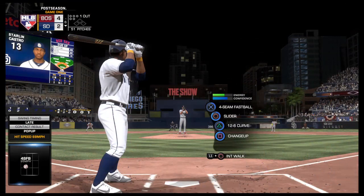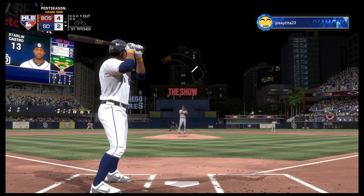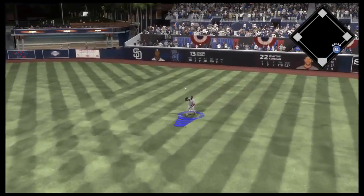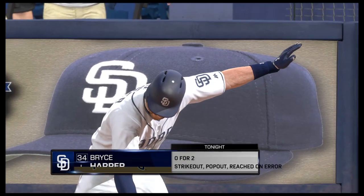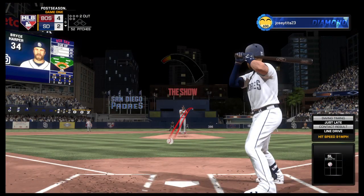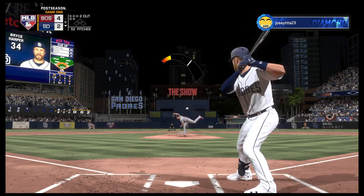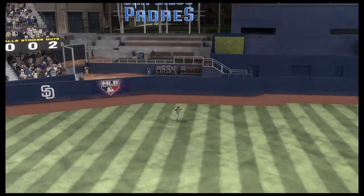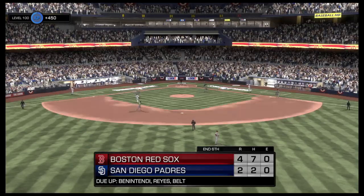Here's Starlin Castro. He started out the evening 0 for 2 so far. Ready with the first pitch. Here it comes. Slapped hard the opposite way. But this will not get out there deep enough as it's run down by the right fielder in the alley for the second out. Number 34. He's ready. Here's the first offering. Lifted in the air to straightaway center. And he will get there to make the running play, and that will end the inning.